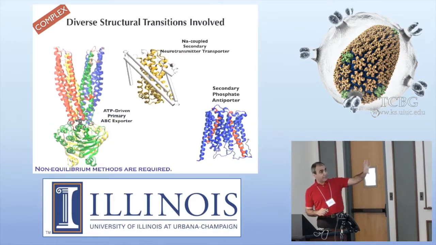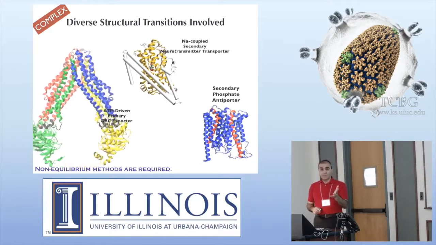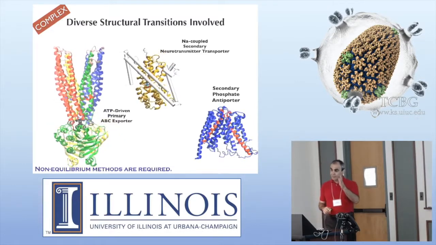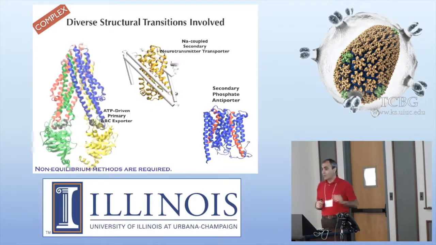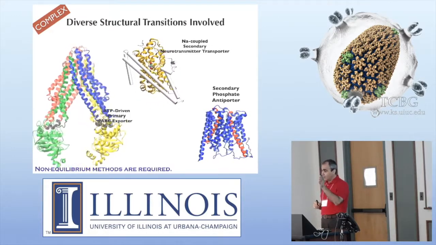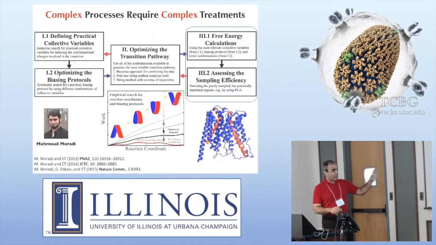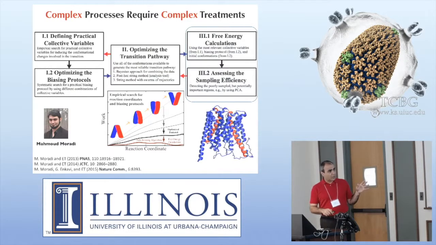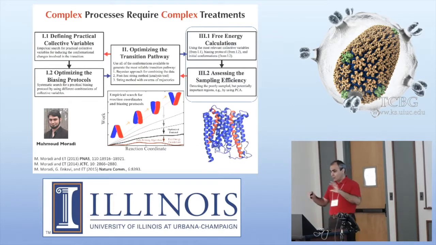The point being, these are very complex molecular conformational changes, and in order to handle them in a way that you don't have to sample the entire space for milliseconds or longer, you have to really find the most optimal reaction coordinate. So for this, again, Mahmoud, who will be presenting the last day, will talk about how to select a little bit more systematically, how to sample the configuration space a little bit better.